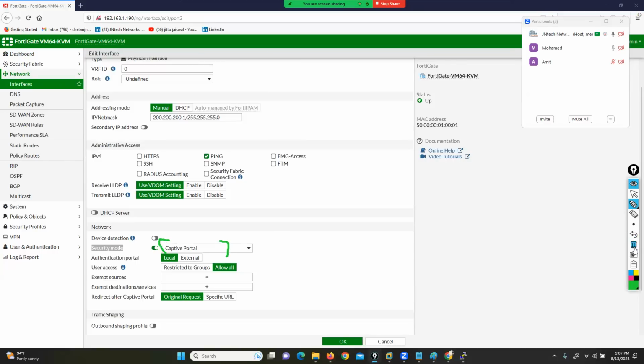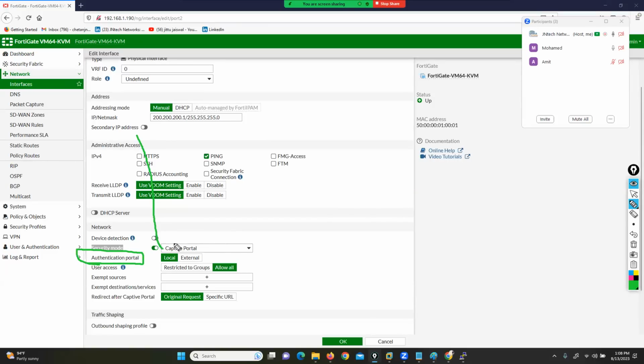So here we have the default captive portal page. The authentication portal is what? I'm using local. Mohammed, Amit? Yes. In this FortiGate firewall box, everyone, we have a default captive portal page, so you can go with it.